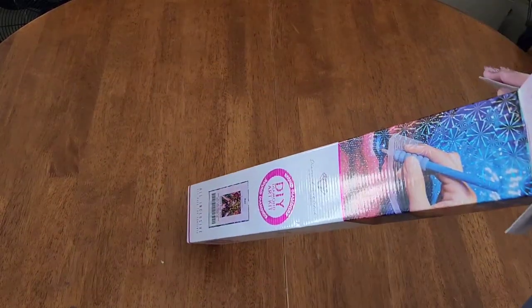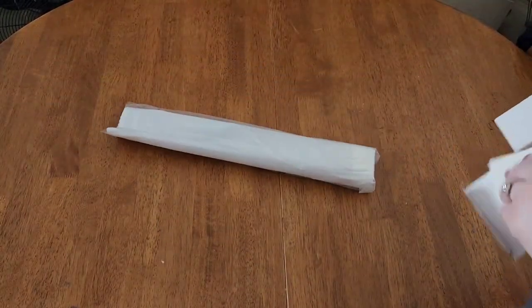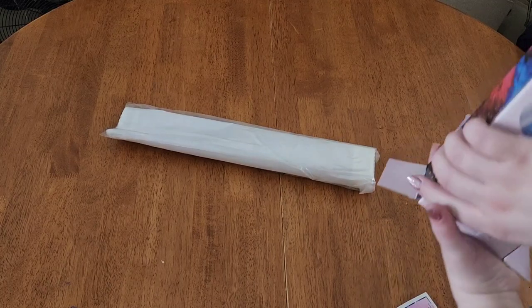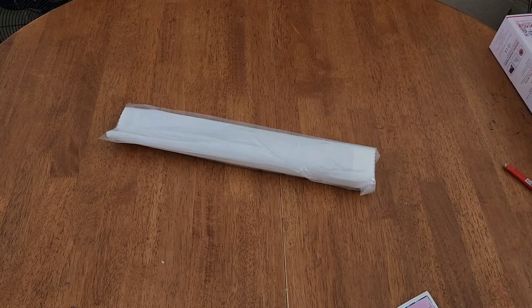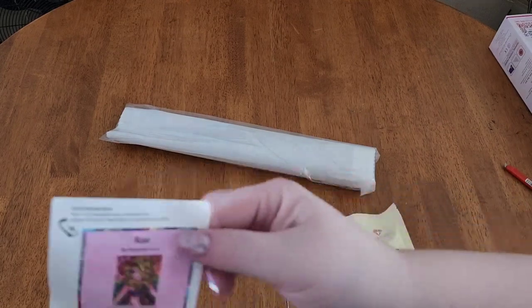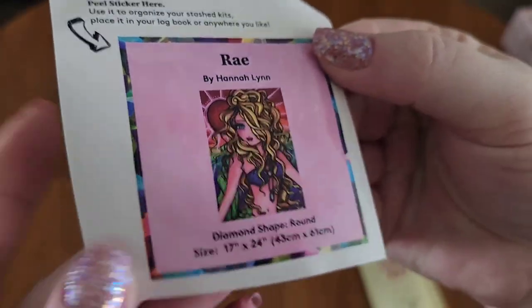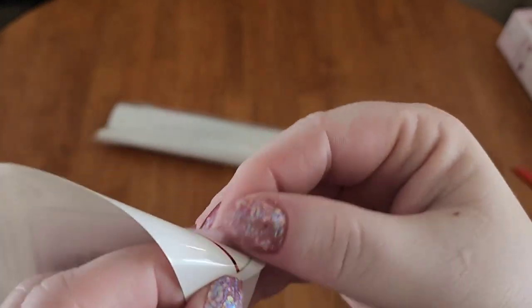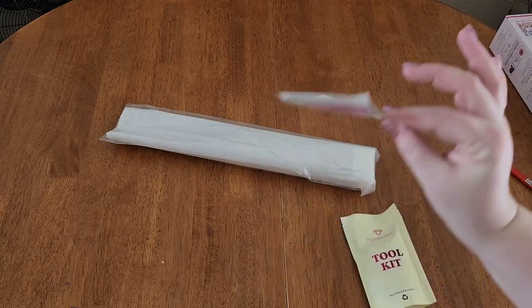I really like these ones. Oh my gosh, this thing is in here like something fierce. Usually I can just dump them right out and we're good to go, but this one was fighting back a little bit. The first thing that will fall out is your little added bonus sticker with the name, the art, the artist, all of that. It's just a little sticker you can use — put it on the side of your box, on your drills, wherever you want.